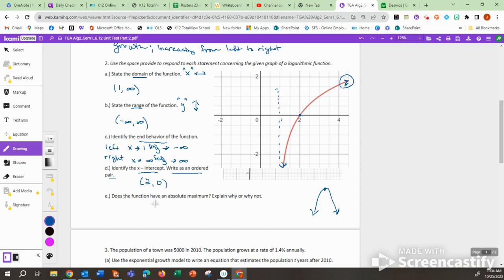So we're going to say, does the function have an absolute maximum? That would be no. And then it says explain why? And I would just say the graph continues to positive infinity, or infinity. Use the symbol or the word. All right, so again, 2, A, B, C, D, E. Each one of those will be 1 point each, because number 2 is worth 5 points.